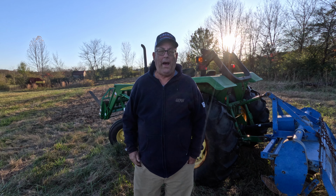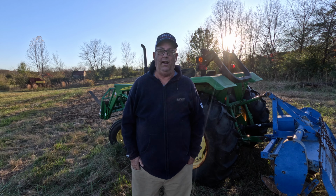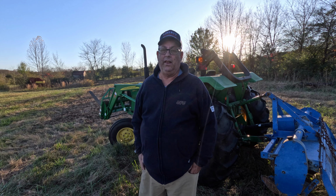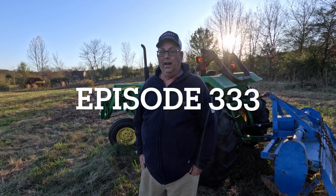So I'm up here at my new berry patch, and I'm gonna run this tiller through there. And I've already run it through. This will be my third time. Hopefully this will really get a good mix in there.